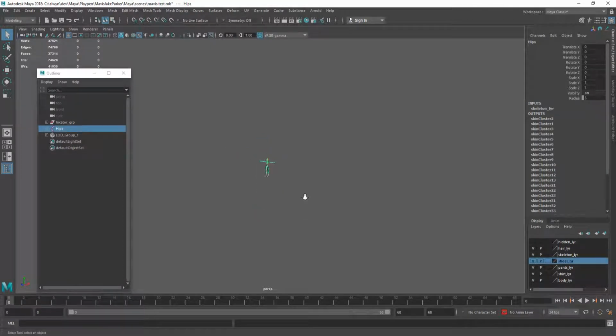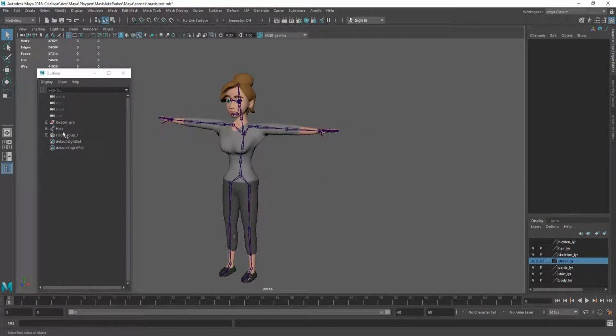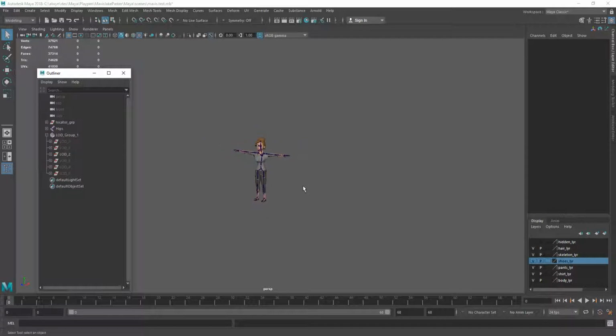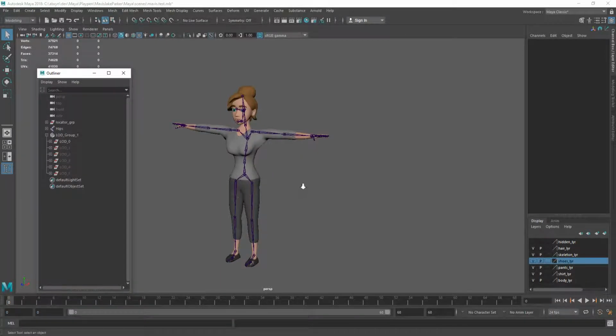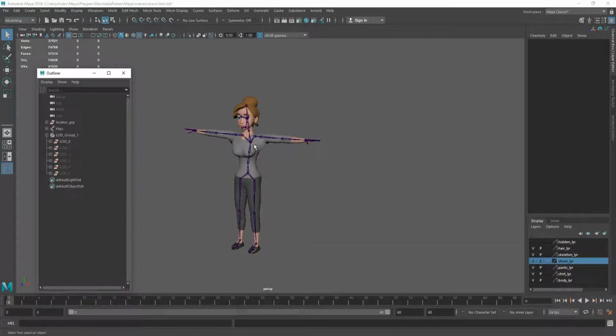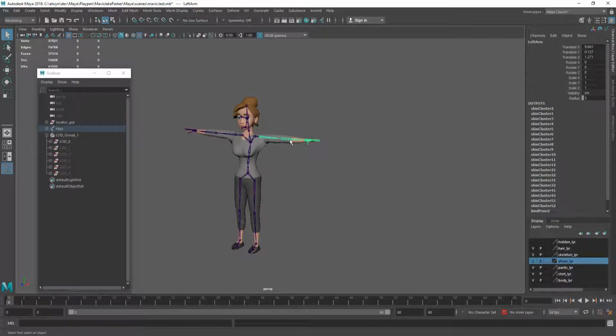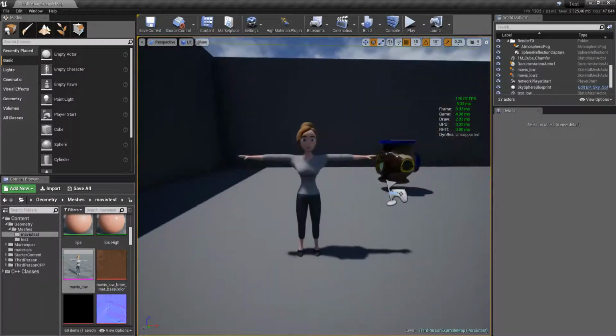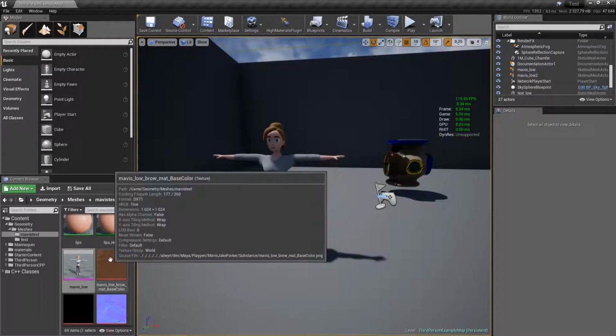Why is it doing that? I think it has something to do with the bind pose. You can see it's popping there. It shouldn't be.